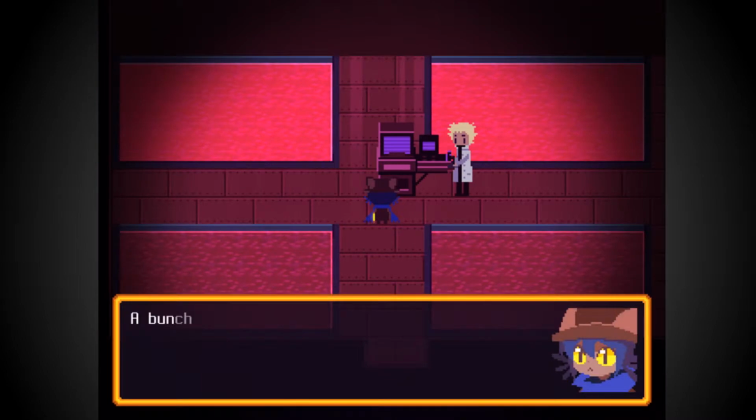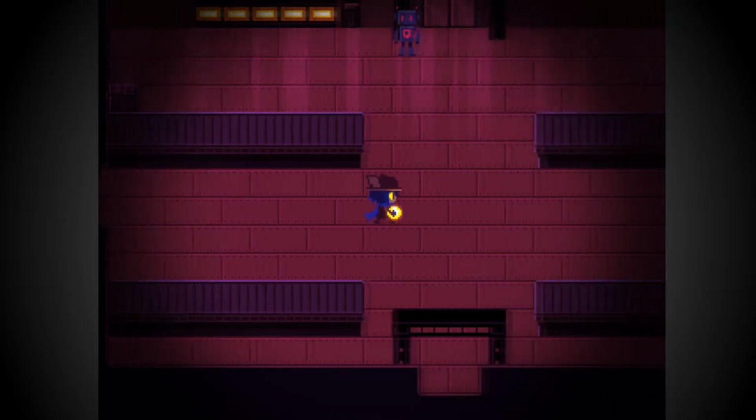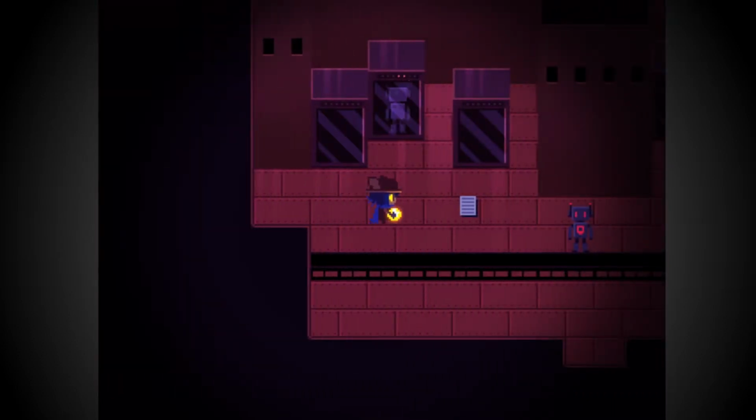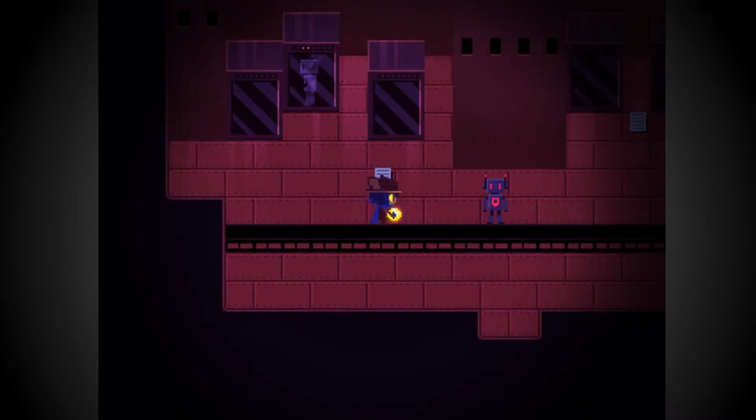That sounds horrifying, actually. A bunch of words are on the screen. I don't understand any of it. Cool. Good talk, Nico. Can you imagine just living in a world with no light whatsoever? What the heck? It's a big metal box with lots of machinery inside. This one has a robot in it.